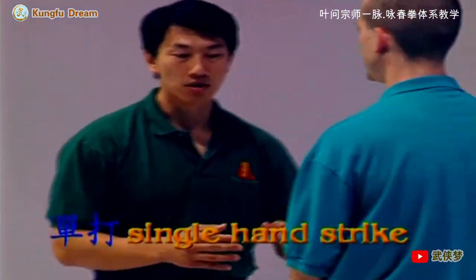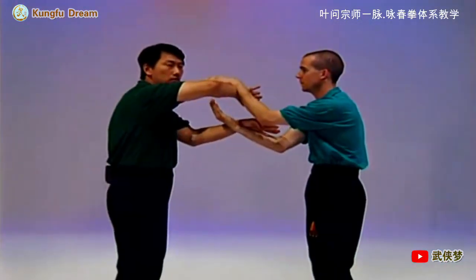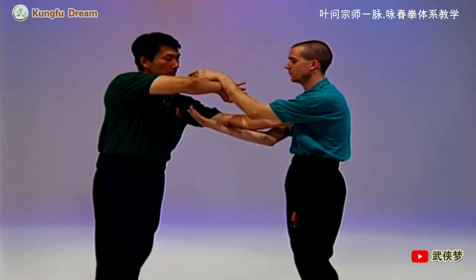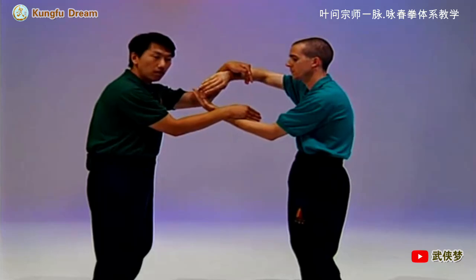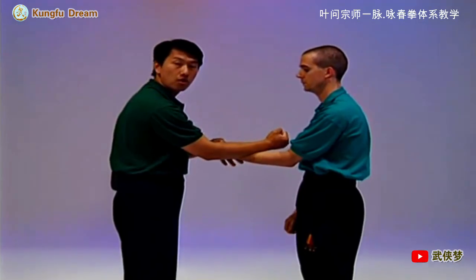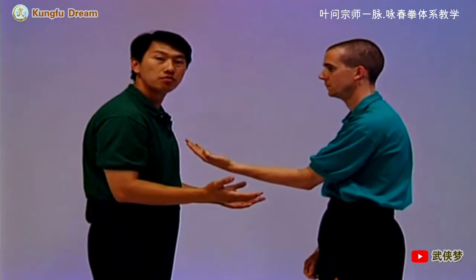Okay, so as we roll, I find that his tanzao is too low. So allow me to challenge him by throwing a punch. This is called outdoor single punch. Okay, let's watch it from this hand. So if his tanzao is too low, I can challenge him, punch him, because as I punch him, his structure is too low. He has no leverage to recover. So therefore, I have the proper condition to punch him.